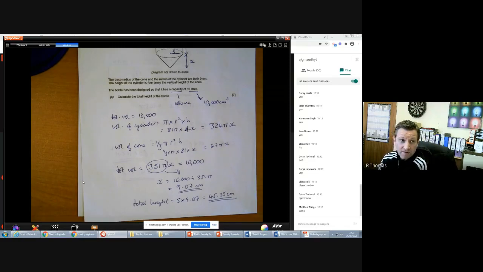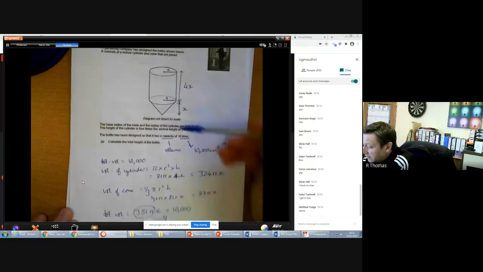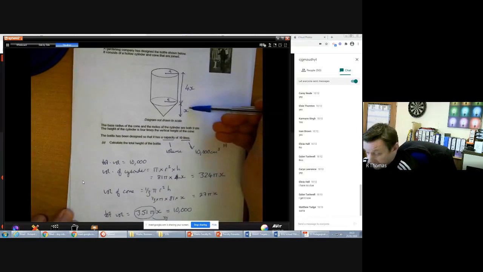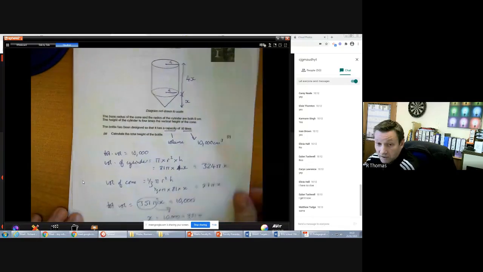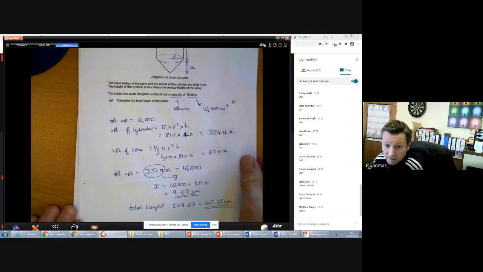So if you think about it, the volume of a cylinder, it's not difficult. The volume of a cone, they give us the formula. It's not difficult. You just have to have the mathematical nous, really, to label the unknown height x and then the other unknown height 4x and have the confidence to see it through. And it is a confidence thing, right? Because, you know, that's not an easy question. That is an A grade numeracy question.